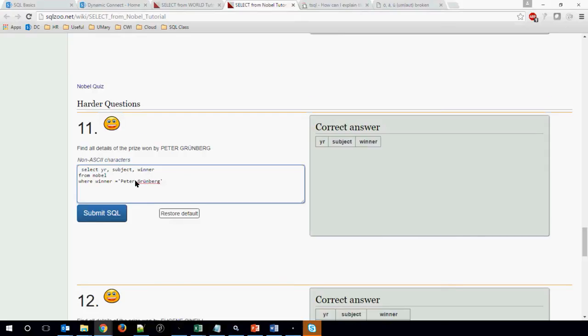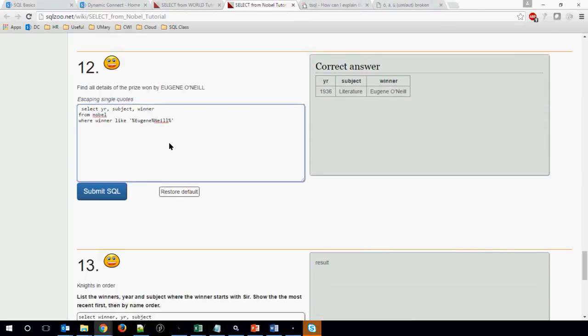But again, like Joanne did, you can cheat, and that is fine. But especially for these little apostrophes in the middle, a double apostrophe is what we call it, it escapes your apostrophe. So having two of these in a row signals, oh, this is a literal apostrophe here, and not something that denotes the opening and closing of the string. And there we go. All right, thank you, Joanne.